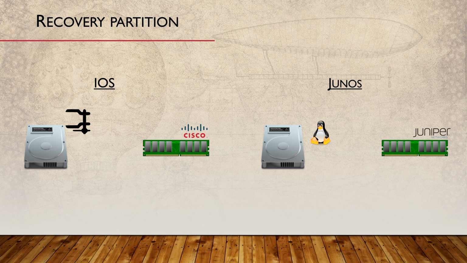A downside to Juniper's method is that, like any Linux system, files on disk can get corrupted if something goes wrong. Not only is this possible, but I've seen it happen quite a few times. It's easy then for a switch to become unstable after a power outage, even possibly to the point where it won't boot at all. The good news is, Juniper has a built-in solution for this.